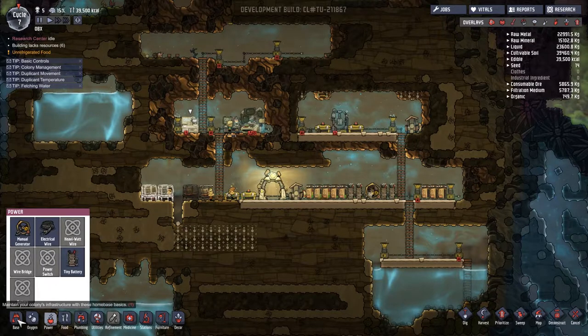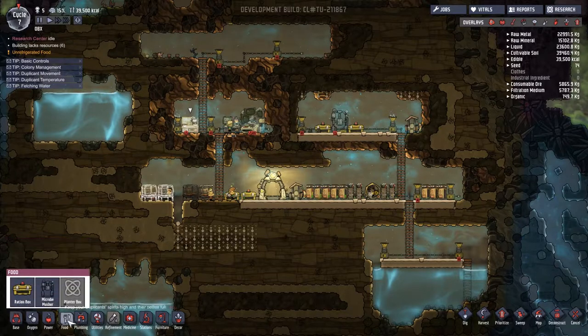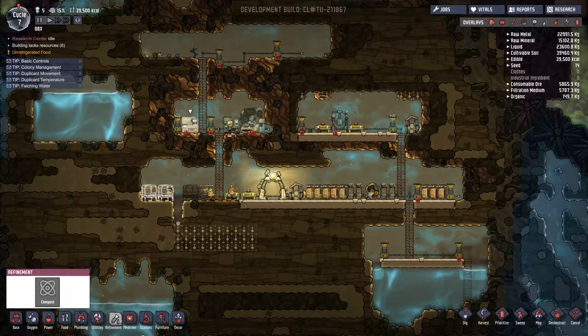Power. Power's not doing amazing, but it could be better. But I think it's okay for now. Let's see, food? We're already doing farming. Okay. Piping, heaters, compost. So I'm guessing for plants. So maybe we should start making plants at some point. That requires farming. So I'm glad we went with farming because that clearly is the best way to do.